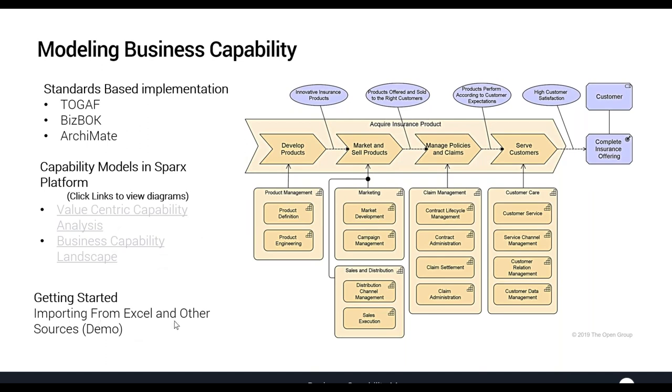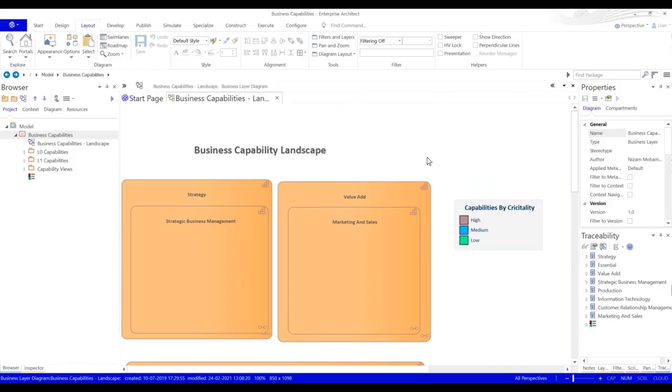I'm just going to show you, if you are starting from an Excel or a PowerPoint or a Visio, how do I really build this in EA? There is always a starting point, which is where most people have a lot of inhibition. So, should I do all of them, or should I recreate all of them in EA to get started? The answer is no. There are so many tools available for you to expedite this process, and one of them is the integration with the Office tools.